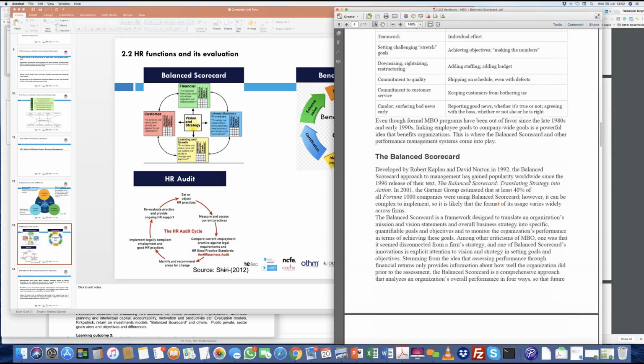And when this method came out, it basically talked about incorporating the process of doing reviews for an individual within the organization by looking at all the parameters which affect the performance of the individual. These parameters could be things which are financial, the internal processes of the organization or business, how they deal with customers, and learning and growth happening for that individual, and the basic things being provided in terms of training and development by the organization.